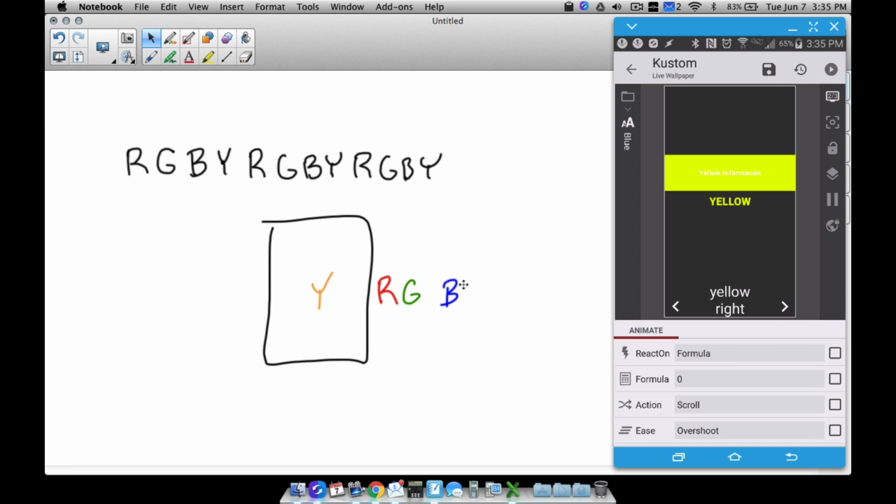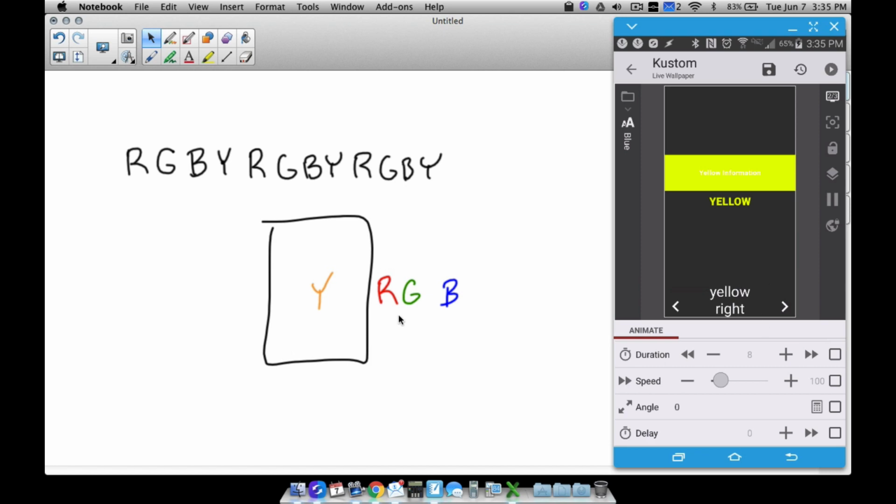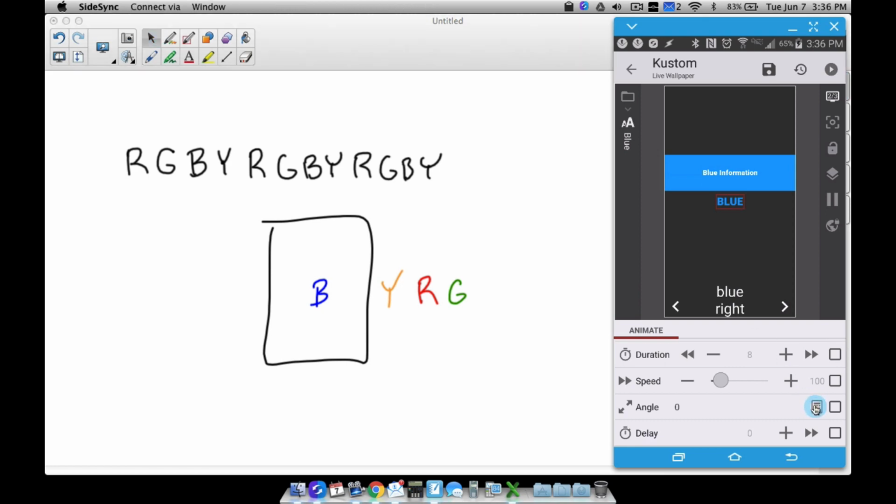Now here's what's happening behind the scenes. When I press this thing again, you may be thinking all of these pieces are over here, but the way I have this coded down here, it's going to fix that. Because right now, when I press this again, watch what happens. The blue comes in from this side. So it's like this blue has somehow come back over here, and when the yellow slides off the screen, the blue is coming back as if it was over here the whole time. So here's how we do that, and this is the code that we want to apply.